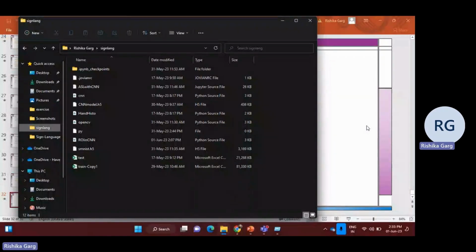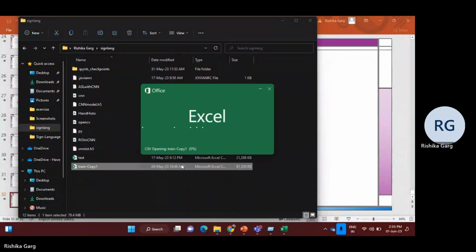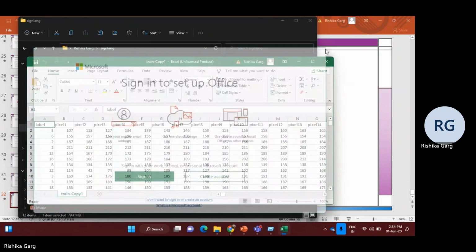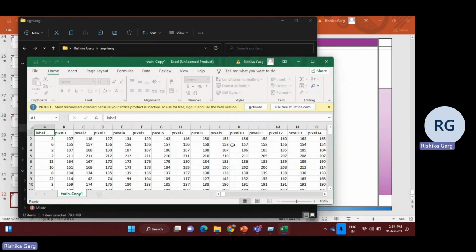Now let me take you through the code walkthrough. This was the data set which we have taken from Kaggle. It consisted of pixelated images. As you can see, here's the pixelated data. This 2D data was converted into a 1D array, which we have pre-processed further to make into a 2D picture.